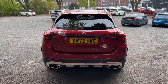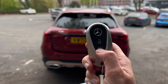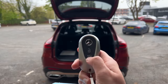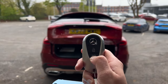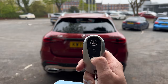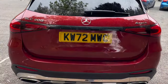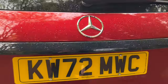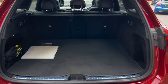Next I want to show you how to unlock the tailgate. You can use the key to open it, and you can also hold it to close it — it also locks the car. There's also a button here that unlocks the tailgate. You then have access to the boot, or trunk as the Americans like to say.